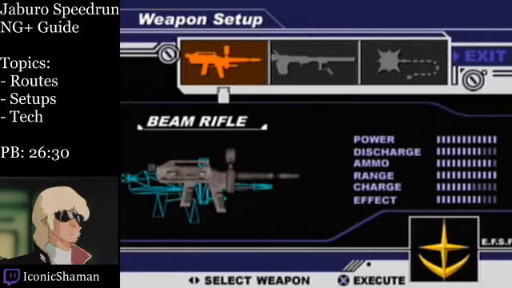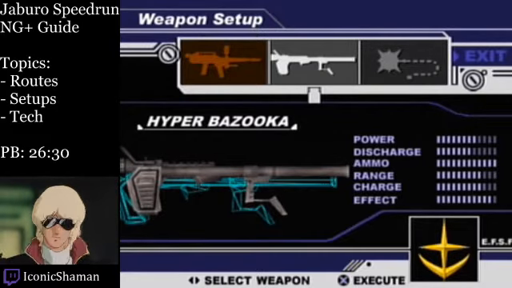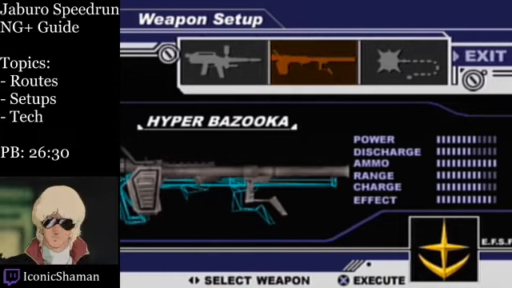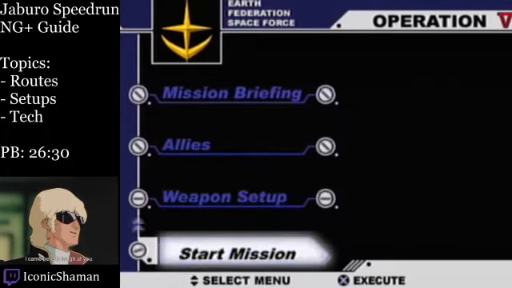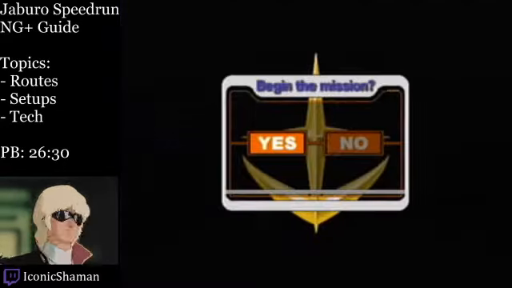So that's the best way to really combat most mobile suits, and you'll see that coming up later. But for the time being, we'd rather just not do that. We'd rather just go with the consistency and the guaranteed kills, which would be the 2 specials of the Hyper Bazooka. We rarely, if ever, will use our normal shots with the Hyper Bazooka, just so you know. We're going to start the mission, and we're going to get it rolling.